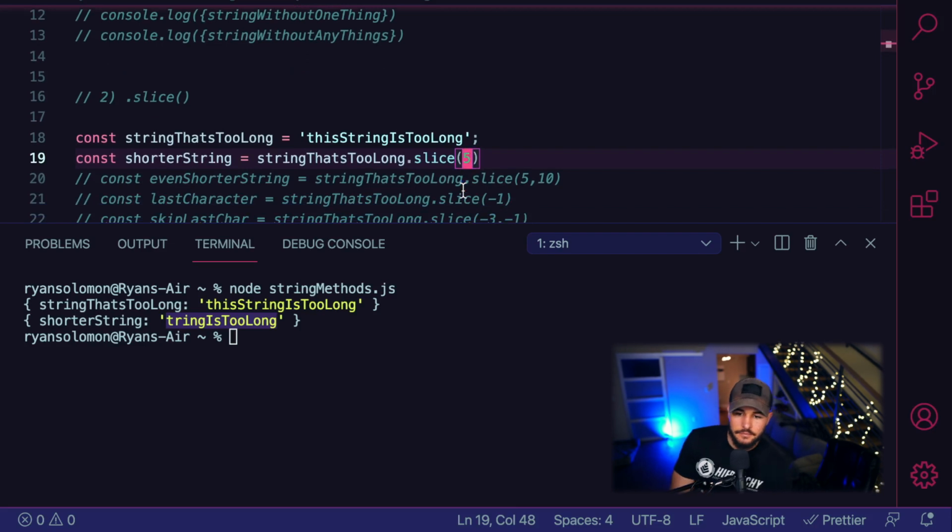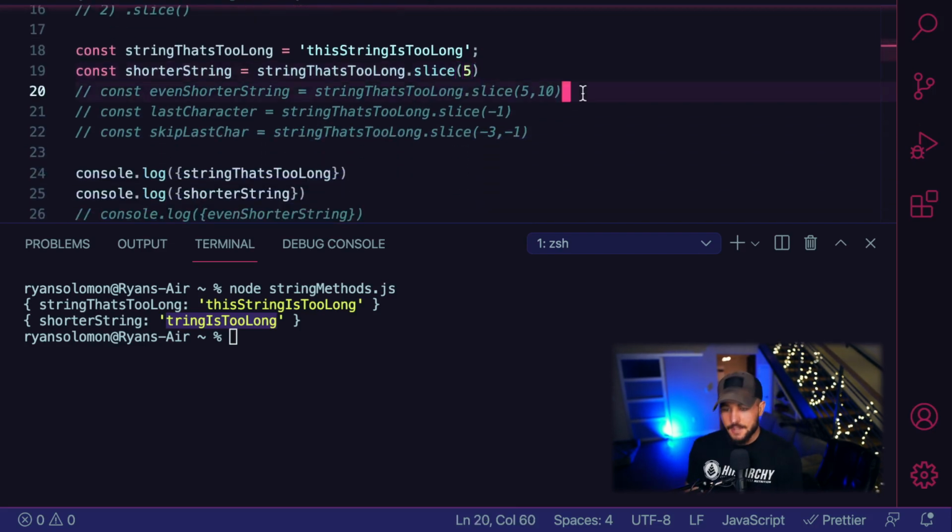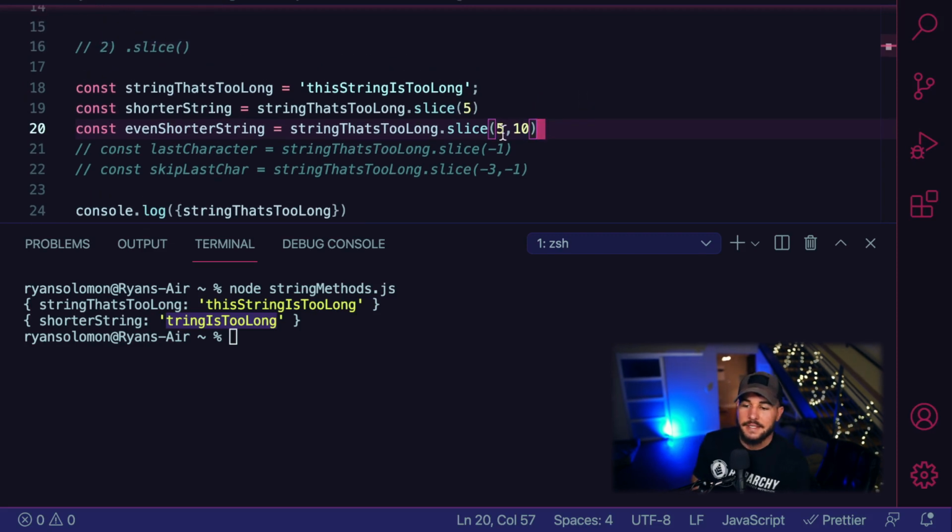So this is saying starting at index 5, create a brand new string and give me the rest of that string. Now, the slice method also takes a second argument, and that is where you want to slice to, and this is exclusive. So starting at index 5, your first argument, I want to slice up to index 10, but not including index 10. That will create a new copy of this string starting at T here, which is index 5, and then we have 6, 7, 8, 9, 10, but it is exclusive.